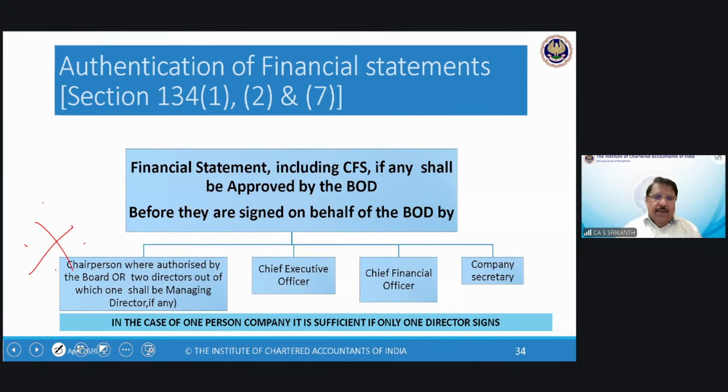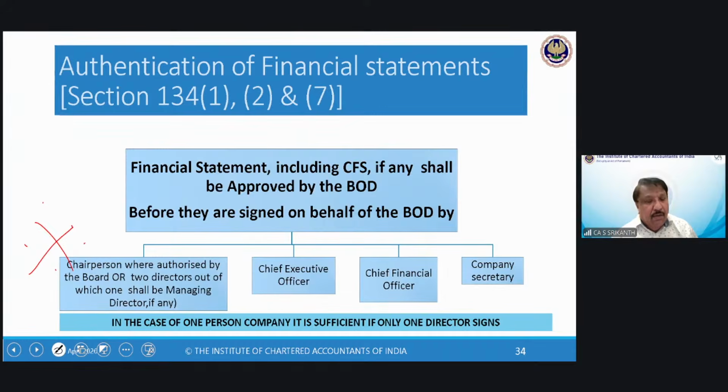That's all. In case of a one-person company, it is sufficient if only one director signs, because a one-person company may have only one director. Though there is no limit on the number. You can have up to 15 even for an OPC. Private, public, OPC, the upper limit is 15.